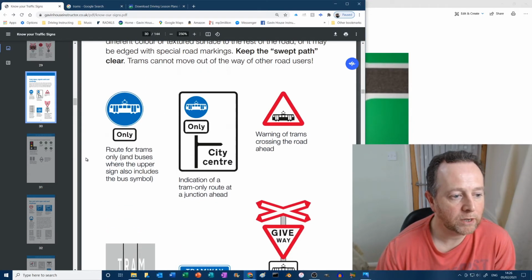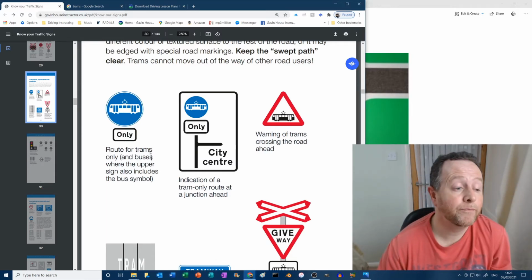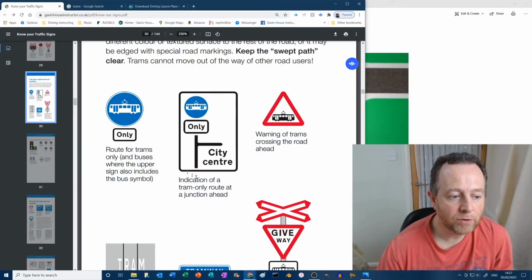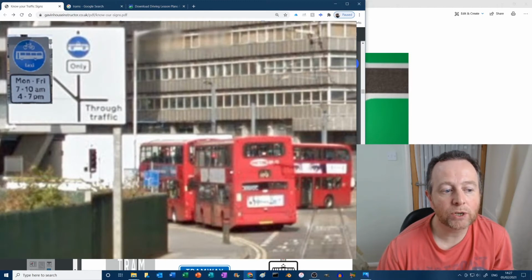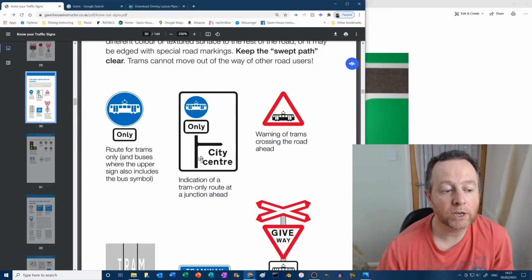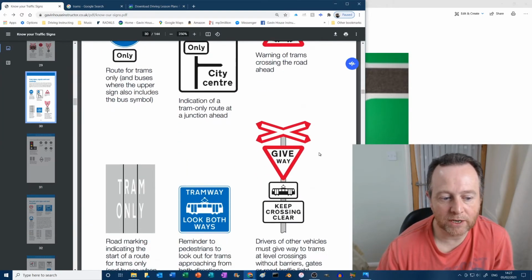Right, the road signs that you're going to get. This one, the blue one, the positive order, means routes for trams only, and buses if it's got a symbol in there as well. Depends on what's listed. If you see that, you are not allowed down there. This road sign indicates a tram route only ahead at a junction, so it could well be that you are driving down a road, you look in your rear view mirror and there's a tram behind you, because you can both use the same bit of road. But if you were in a car, you would have to turn right towards the city centre, whereas the tram could continue on. This warns you that you have trams crossing ahead, same as a level crossing, I suppose.